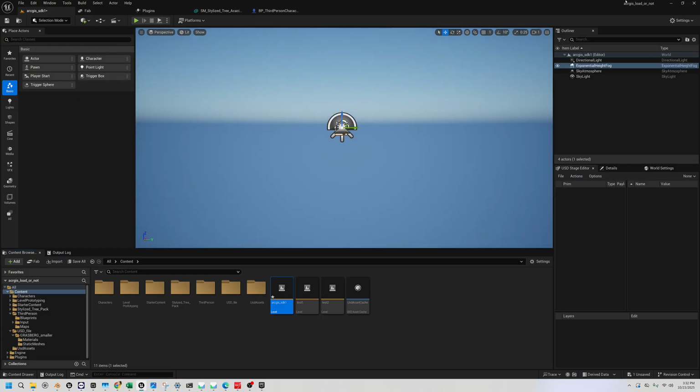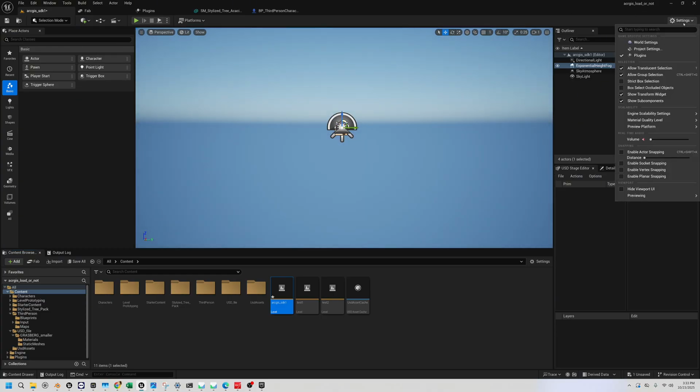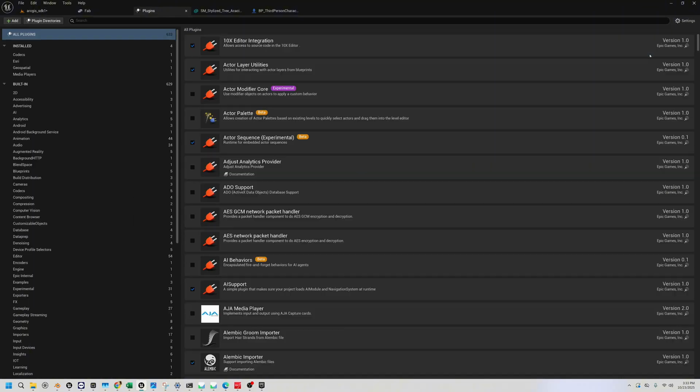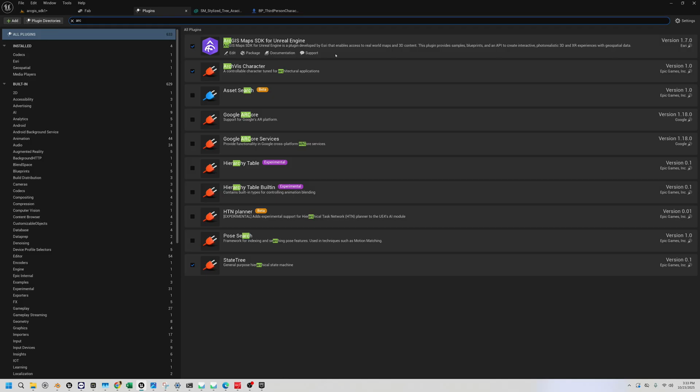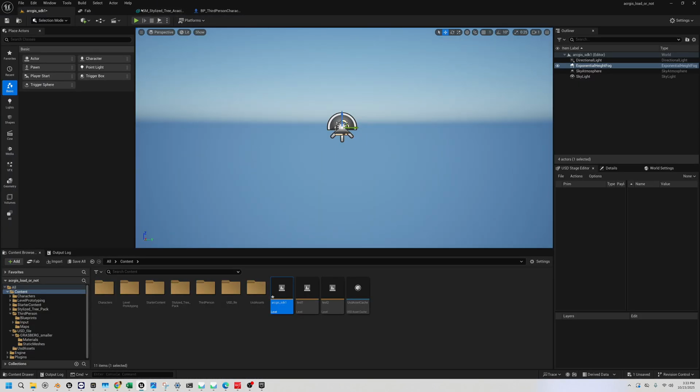Alright, it's okay. Now make sure that you go to plugins first and then type in ArcGIS. Now it's already here and you have to check it, right here. And that's it, so you can use the plugin now. You can close it and go back here again. Now the plugin will be located right here. It's still in the selection mode. Go to the very bottom and then you'll see ArcGIS Maps SDK.